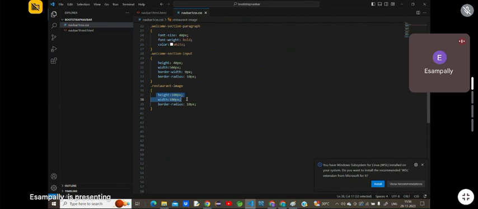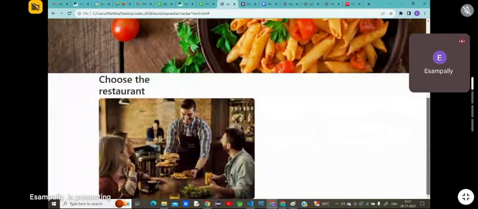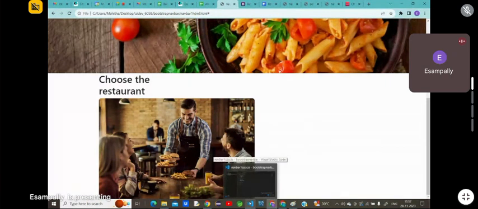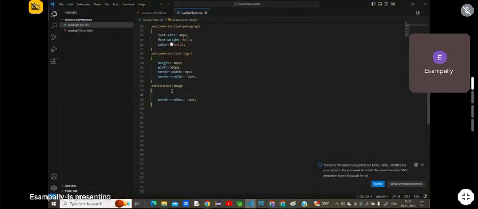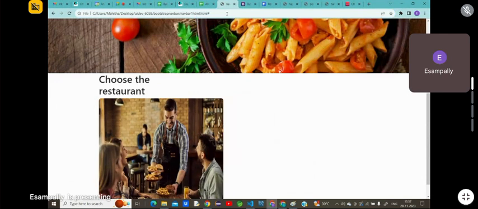Suppose if I remove this, what will happen? Let us check once. It is coming like this. Okay, total image size is coming in this way. It is fine. Okay, this is by default taking 500.